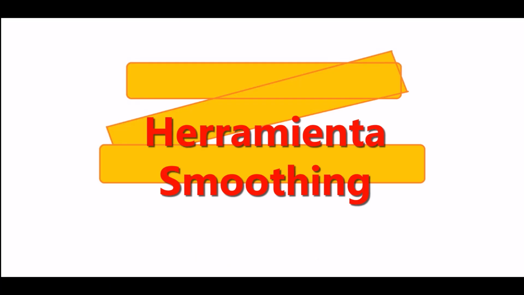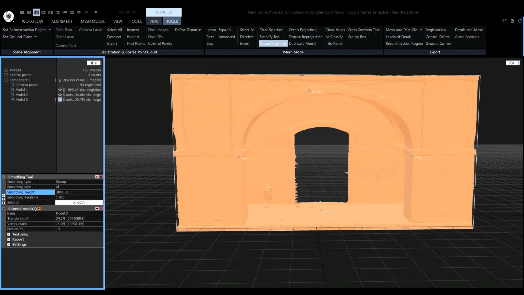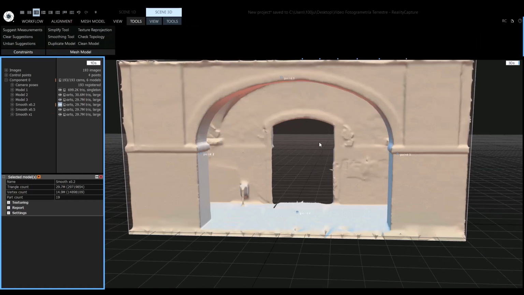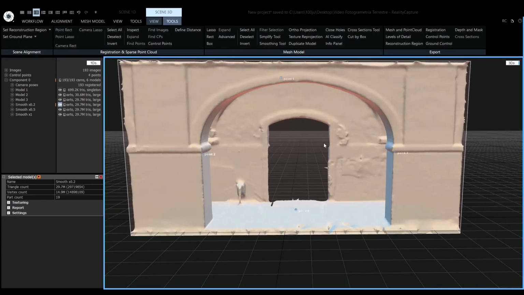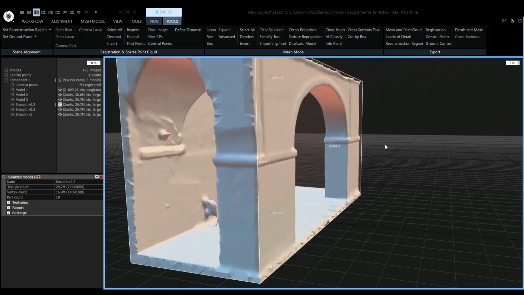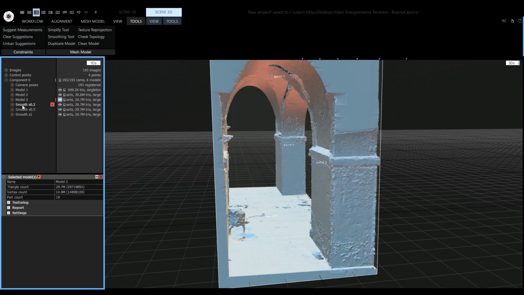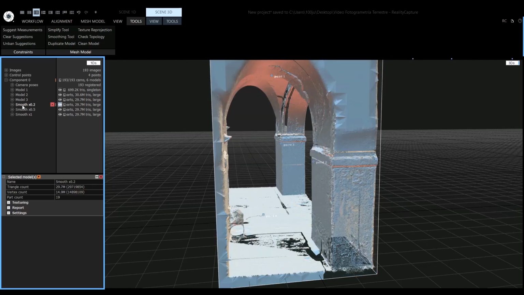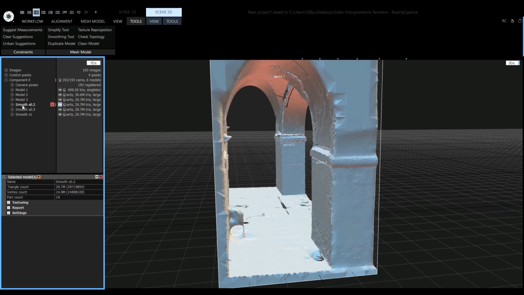Smoothing tool. The smoothing tool can be applied to the whole model or to selected sections. This tool removes or smooths the roughness of the model, transforming the models into smooth elements without relief if used excessively. It is possible to see how the roughness of the model decreases as the number of magnifications selected in the left panel is increased.